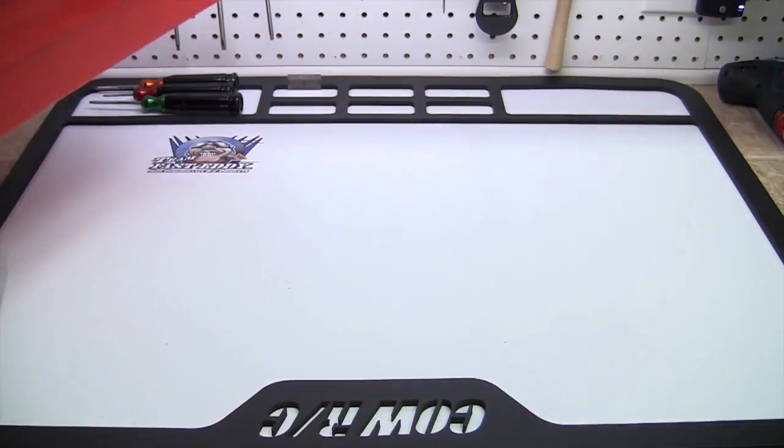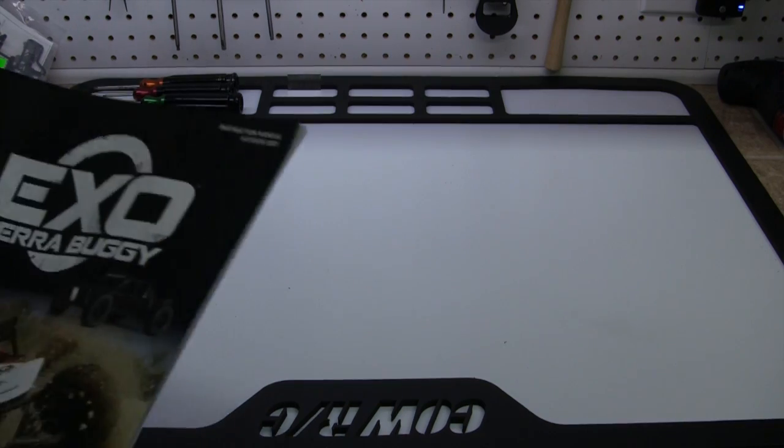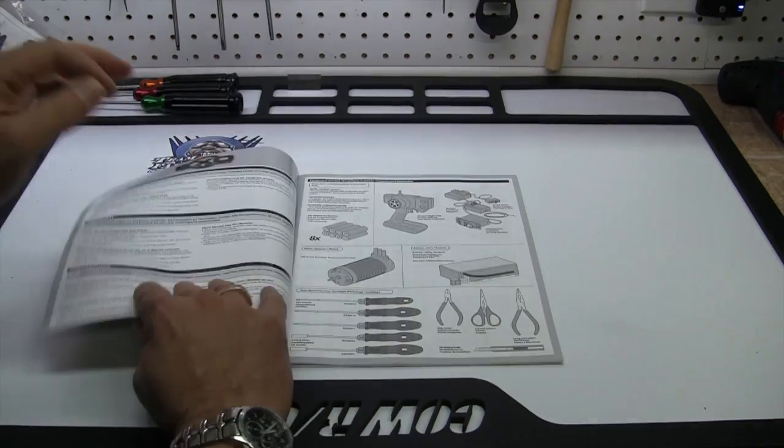Next thing that we're going to do is take a look at the manual and just basically point out a few things to learn how to read the manual just a little bit better.